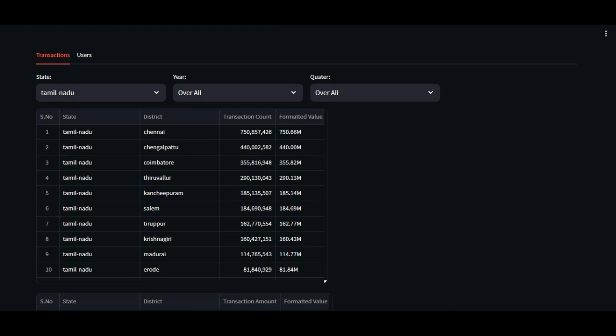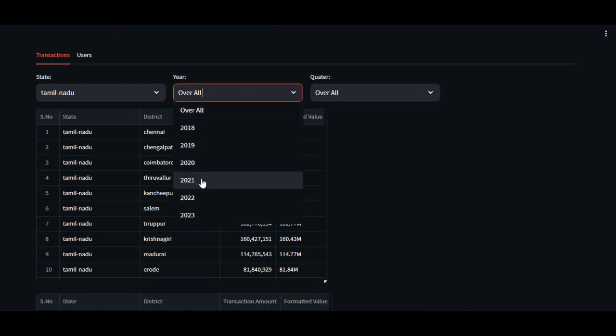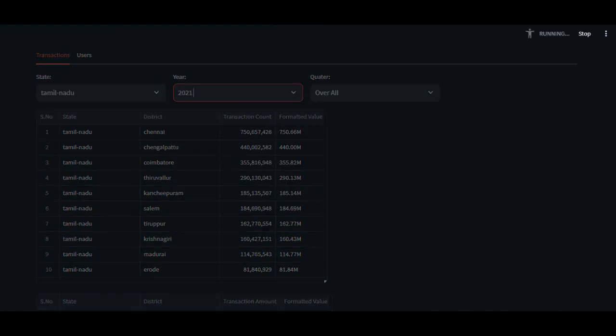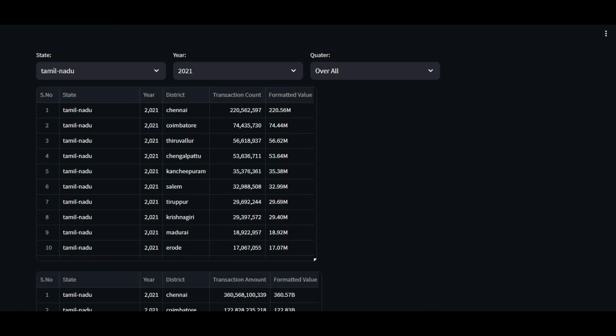Next, I want the district-wise transaction data in Tamil Nadu at 2021. We got the data of district-wise transaction count and transaction amount of Tamil Nadu in 2021. Suppose I want the data of Tamil Nadu in 2021, quarter 3.